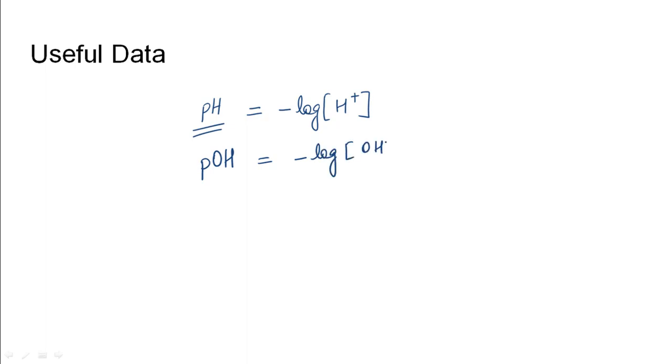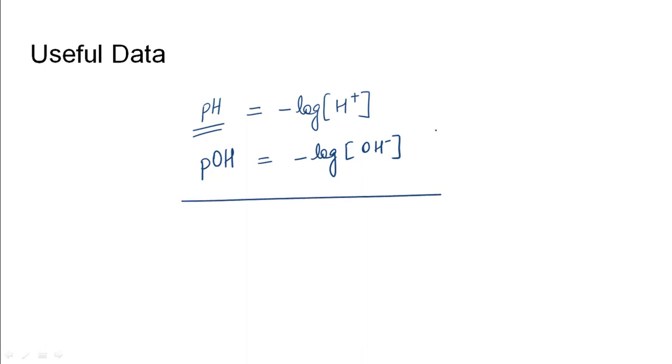When we talk about water quality treatment, an important chemical parameter that is often talked about is the pH, which is the power of hydrogen, or also called the potential of hydrogen. This is given as the negative logarithm of hydrogen ion concentration in water. Another analogous term is pOH, which is the power of hydroxyl ions. This is given as the negative logarithm of the concentration of OH minus ions in the water.